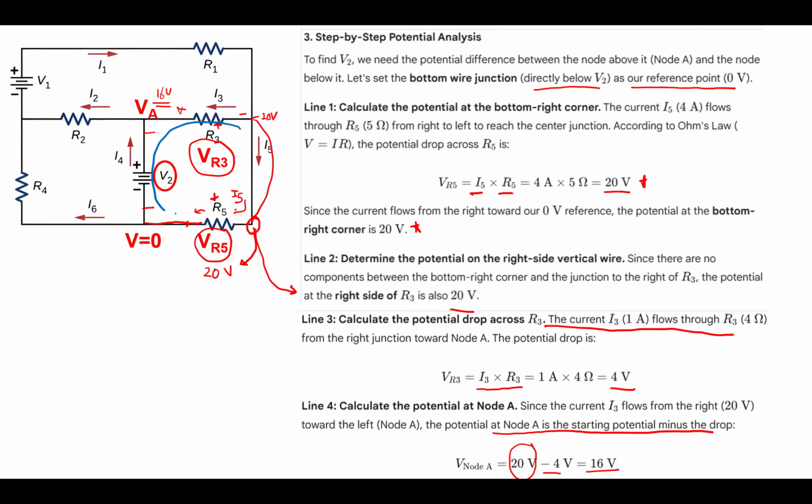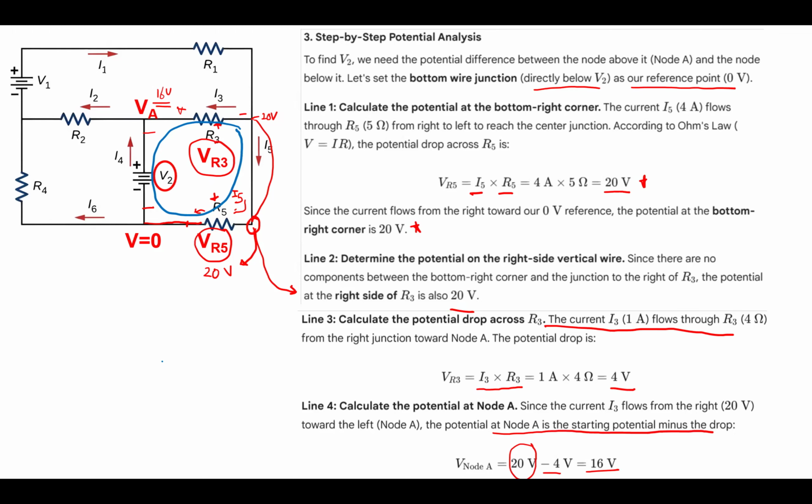This segment of the loop. The reason why we have chosen this is that we have R5, R3, top and bottom, and then we have a voltage here. So that is one thing. Of course, we can choose this one as well. But judging from the current flow, it's more intuitive, such that the voltage drop is happening across this one.